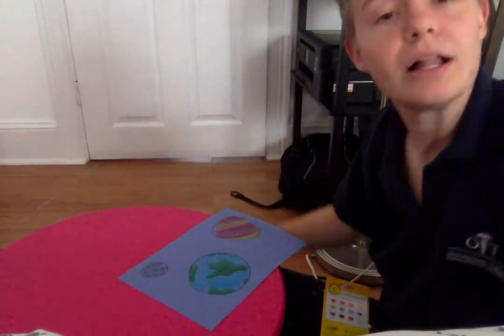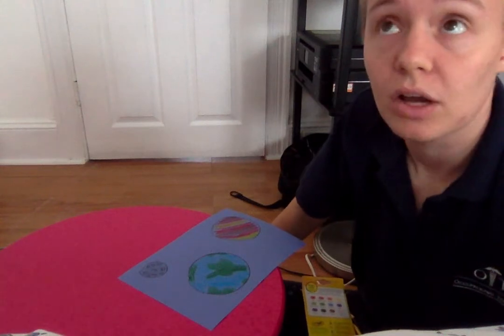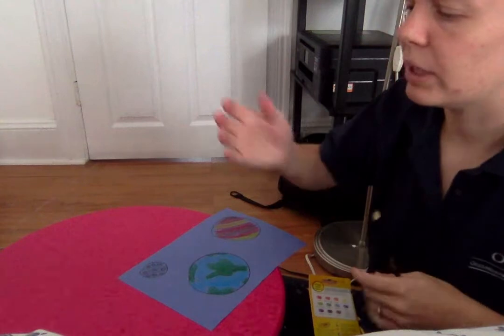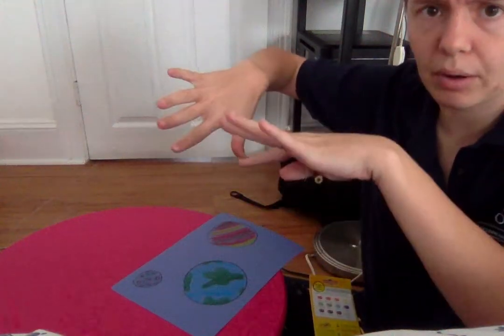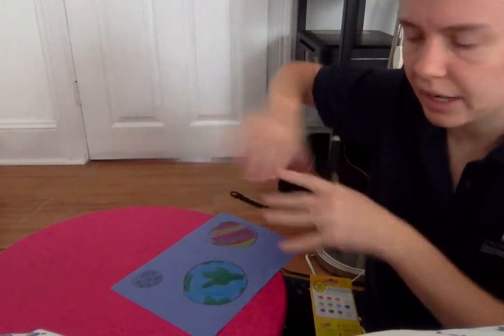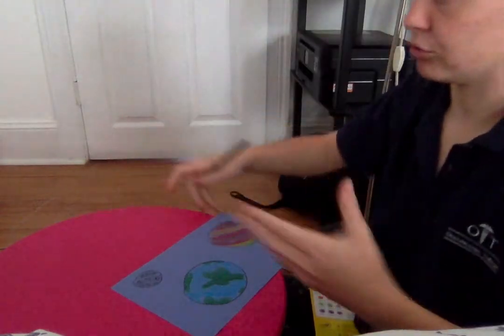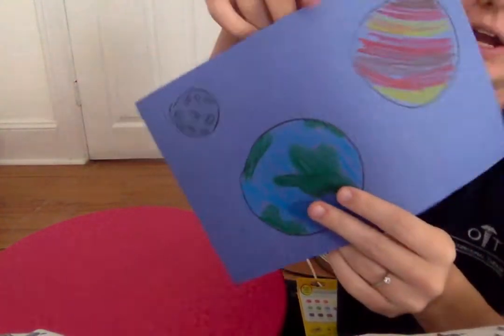It leaves a big dent in the ground. Like if you've ever been to the beach or played in a sandbox or played with sand, like kinetic sand, you know how when you hit it or drop something, it makes a bump, it bumps out the sand a little bit. So that's what makes craters, this giant rock runs into the planet and it makes a crater. So I drew a bunch of little circles on it to be the craters.